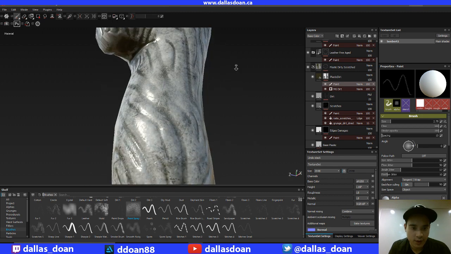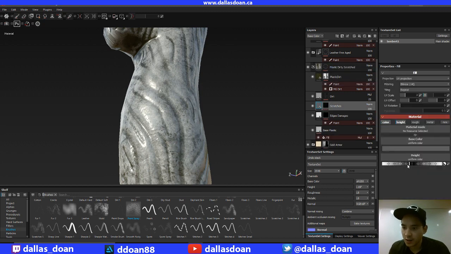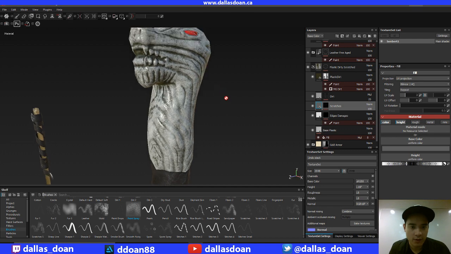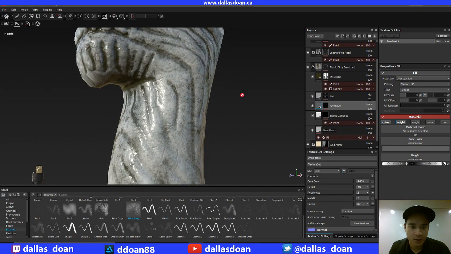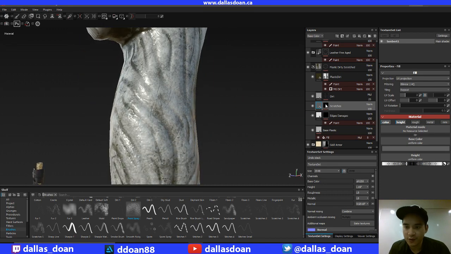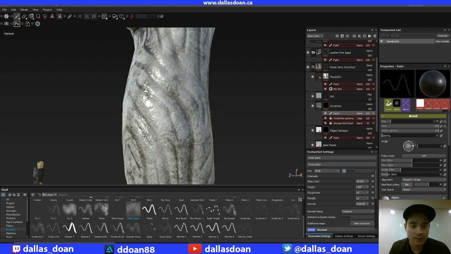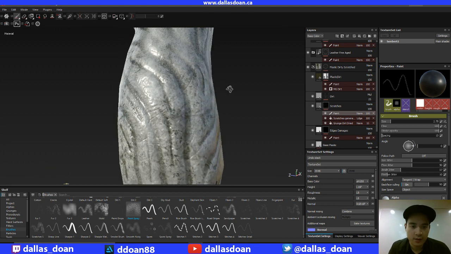All right, so we got some scratches in there. I am actually going to make the scratches. So I'm going to go to the material for the scratches instead of the plastic. I'm just going to bump this up even more to like 0.1, 0.2. There we go. Just so we get a little bit more variation. I'm actually going to go into the mask here because I feel like the scratches are kind of generated everywhere. So I'm just going to the paint, and I'm going to go to X to remove some of these scratches and make it a little bit more in certain areas and less in certain areas.